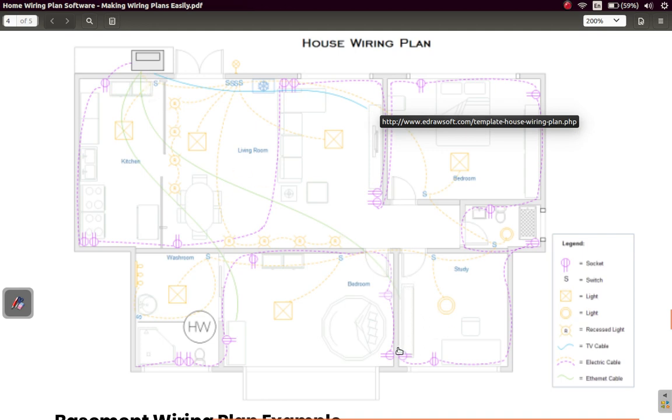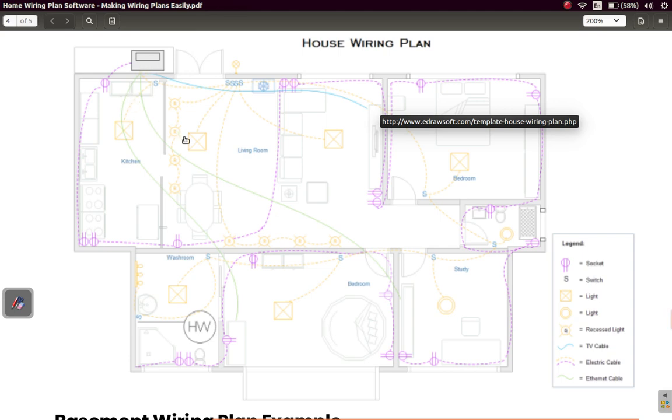And in this room you have a sub breaker that controls the lights and the receptacles, right? You have another breaker panel here.